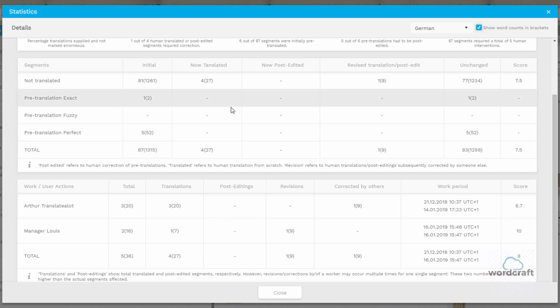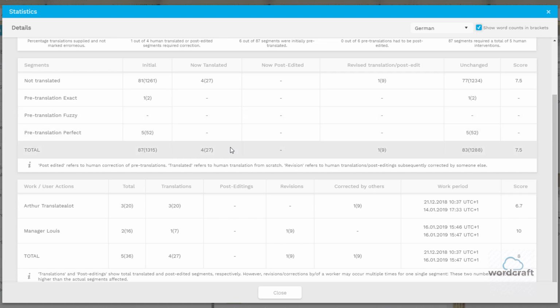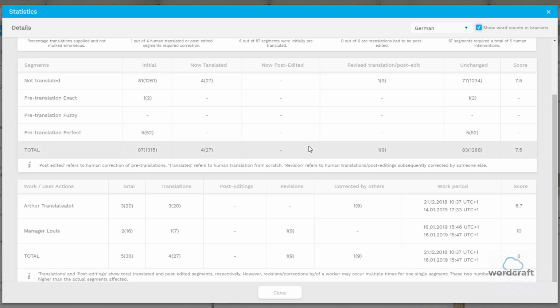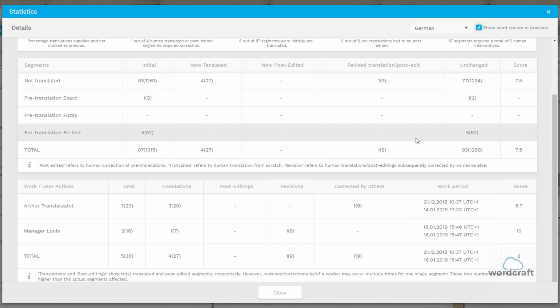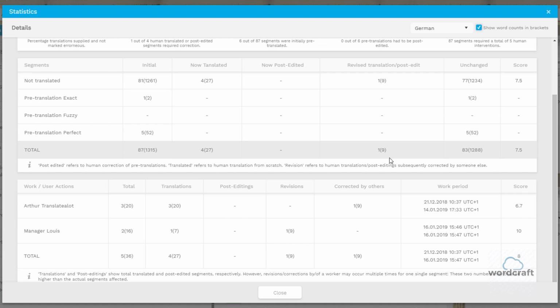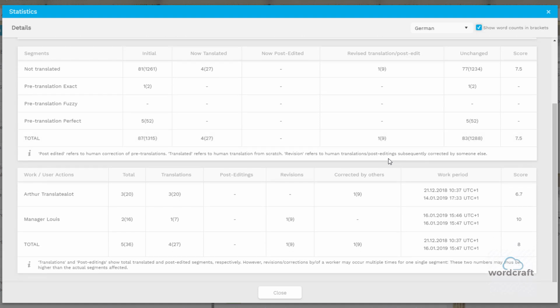The next 3 columns show how many of the segments in each category have been translated, edited, or revised as of the last save point. Finally, we see the number of unchanged segments and the overall rating of quality. The current score is 7.5 out of 10, although this will change as progress is made.